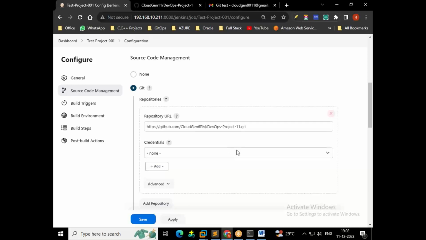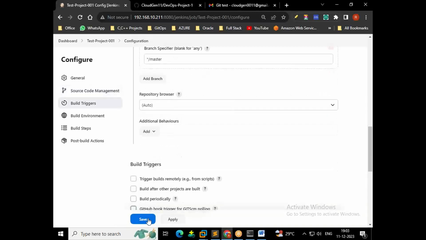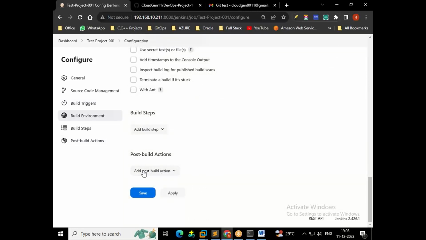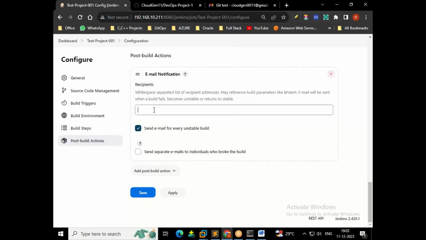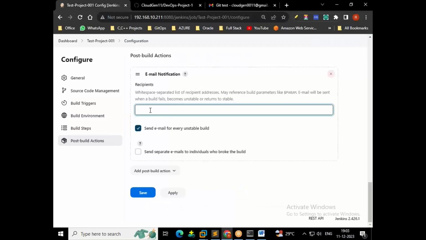I'm following this regularly, and I'm not going to change that, because they didn't mention it. Now I configure this job, and we have already configured post build actions. Email notification, I'm configuring this. This is the mail ID, copy it and paste here.